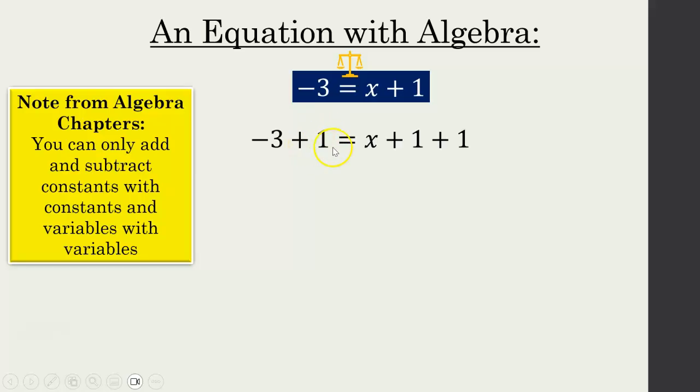So, is this balanced? Looking at the original equation up here, is this balanced? Well, yeah, it is. Because look, I added 1. So I had minus 3 on the left-hand side. What changed? I added plus 1. And on this side, well, I also added 1. So yeah, it is balanced.